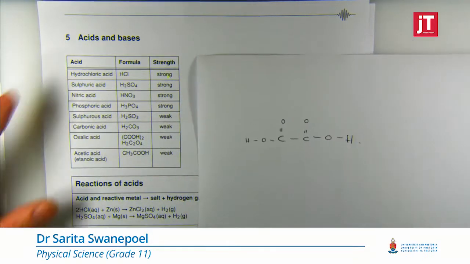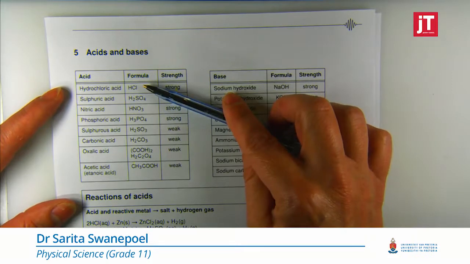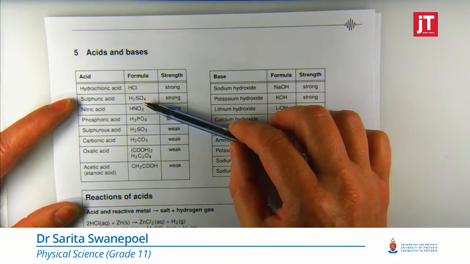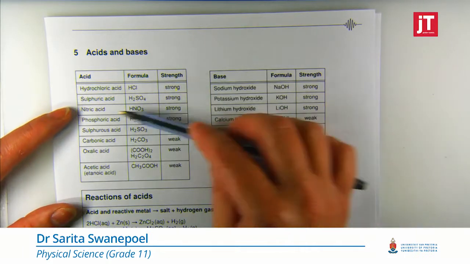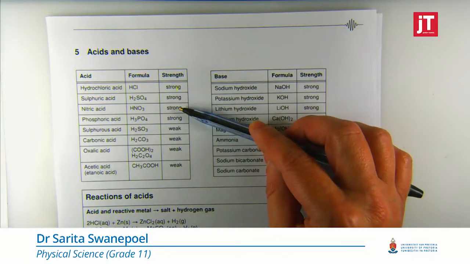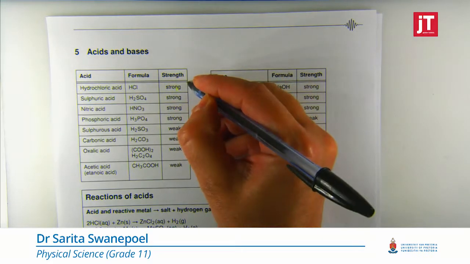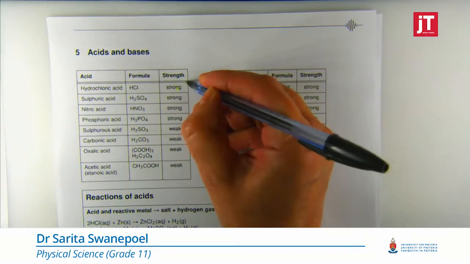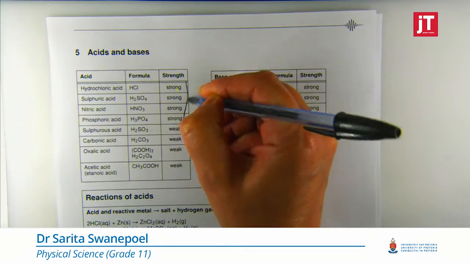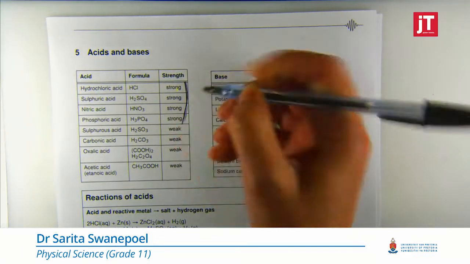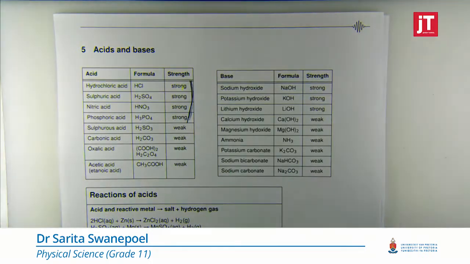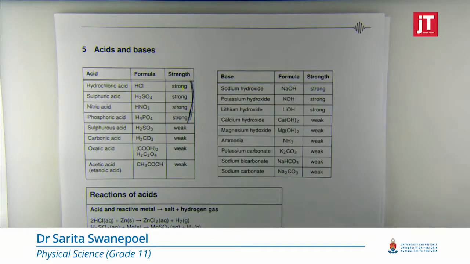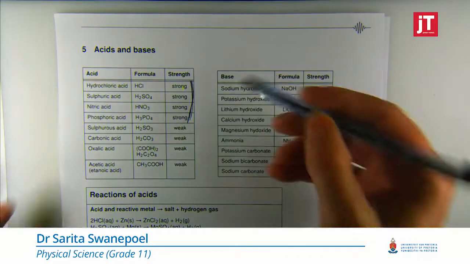So hydrochloric acid, easy. You've used that a lot of times. Sulfuric acid, right? Easy. Also a strong one. And then nitric acid, also a strong one. And then all the rest. Phosphoric acid, we don't use that much. But there you go. Those are the 4 strong ones. And all the rest will be weak. And even if they give you one that you haven't seen, one that's not on my table, you can usually expect it to be a weak one, right? So those 4, you must learn them by heart, they're strong. Any others, they will be weak.